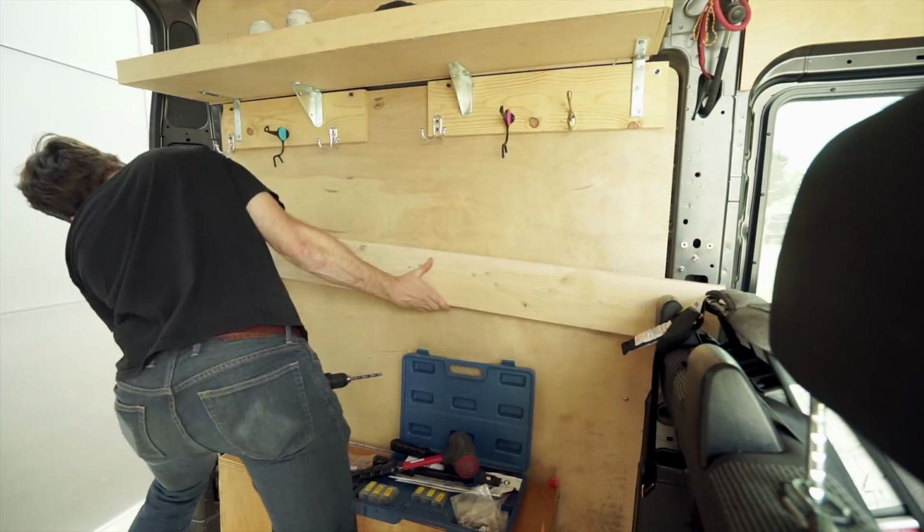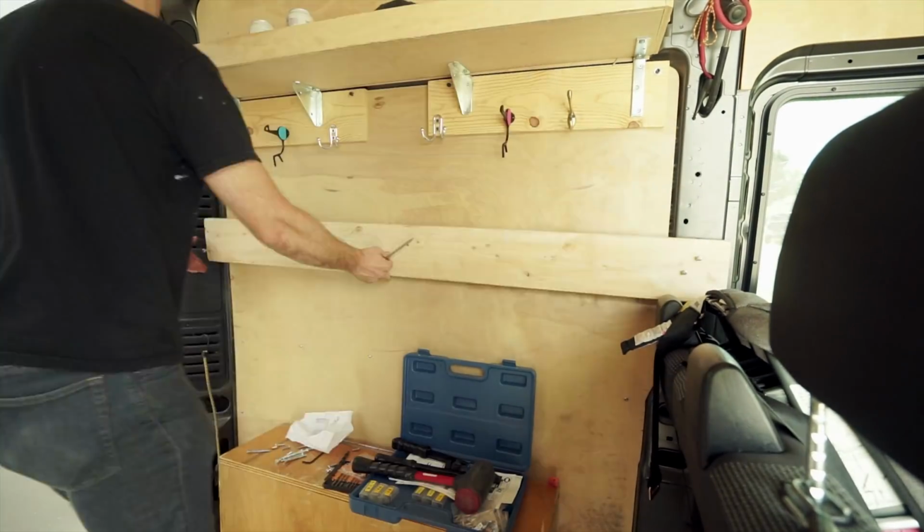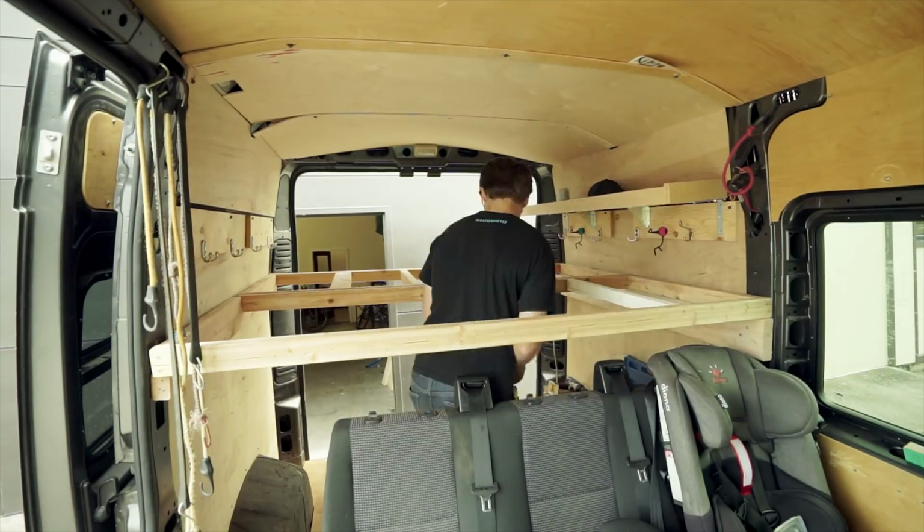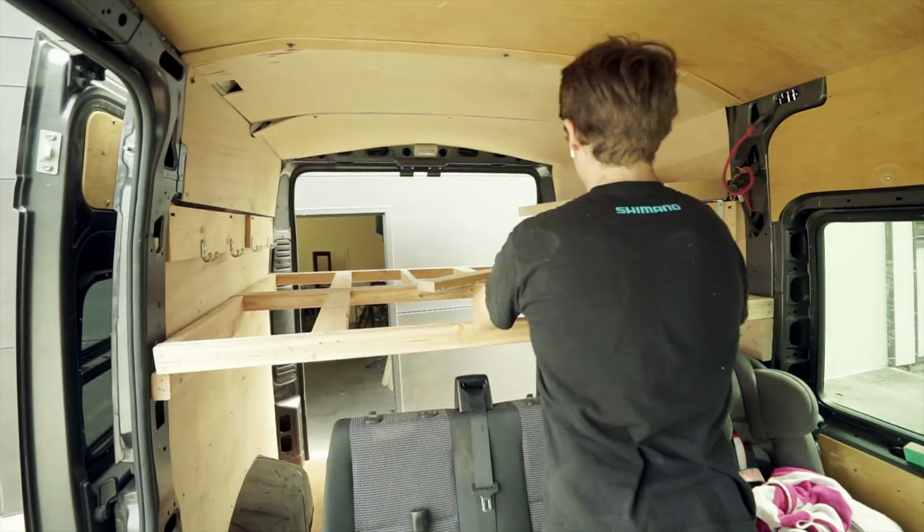Yes, it was awesome. Every van build needs a comfortable bed. This is a full queen size bed back here, but it's a little bit shorter. It's 60 inches wide, but 72 inches long instead of the original 80.